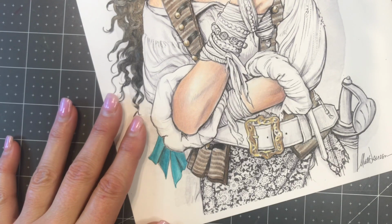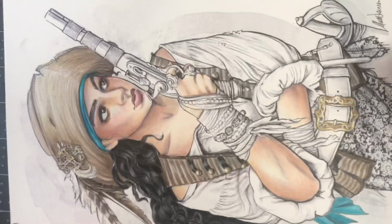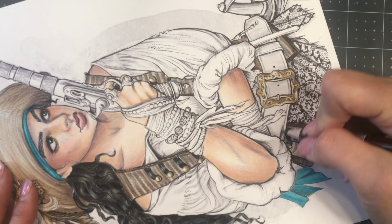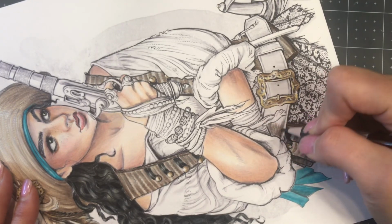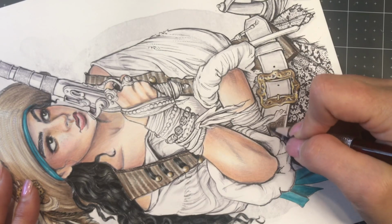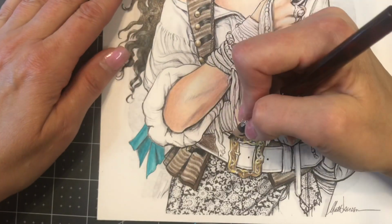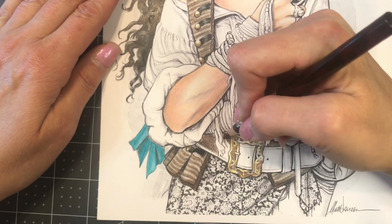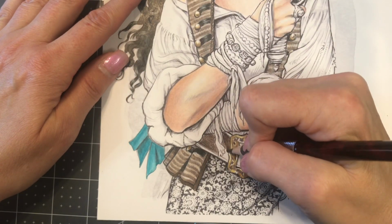So let's go ahead and maybe do the belt. Again, I'm going to use my espresso, and I'll probably add a good amount of black to it as well. I want to try and get it to look as much like leather as possible. And I think if I go over it with a lighter color for the highlights, that will help.